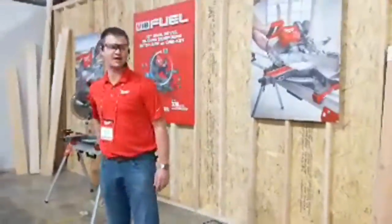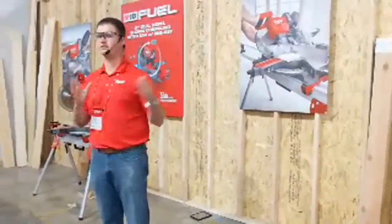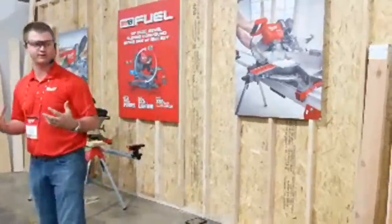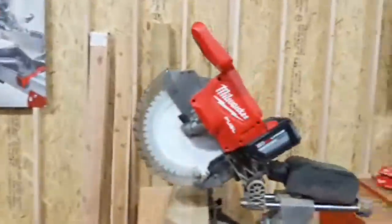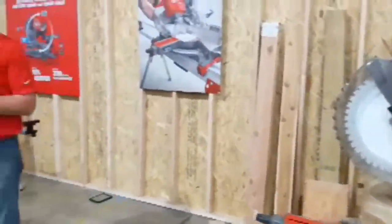So if you've been to NPS over the last few years, you've seen us introduce a bunch of cordless benchtop into the marketplace, from the 10-inch miter saw to the 7 1/4 to the table saw we introduced last year. This year we were really excited to introduce what's seen as the crown jewel of the benchtop space, and that's the dual bevel sliding 12-inch miter saw.